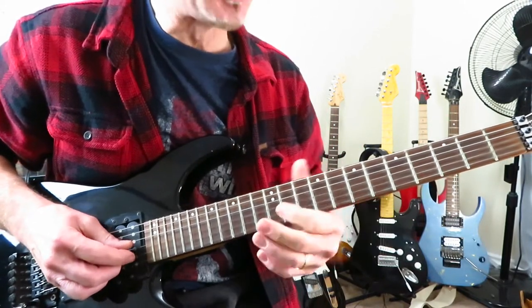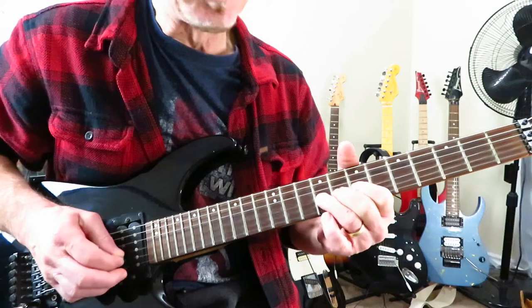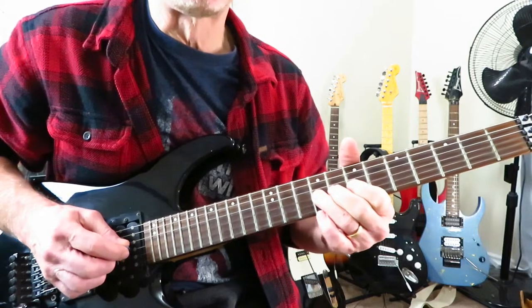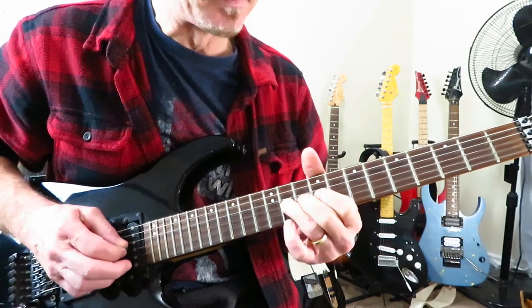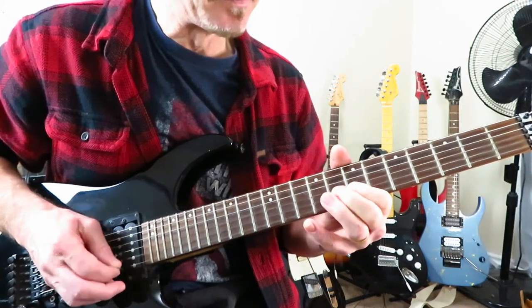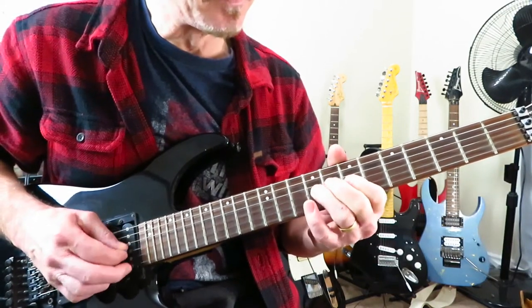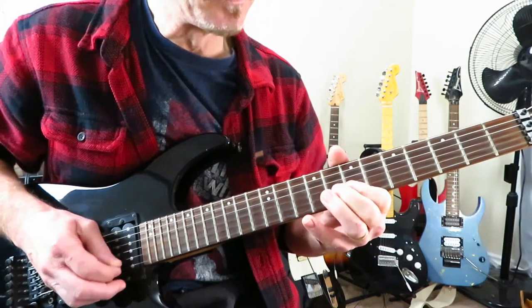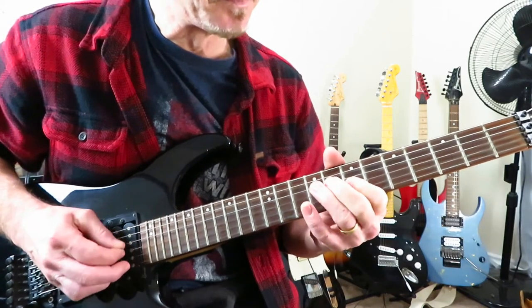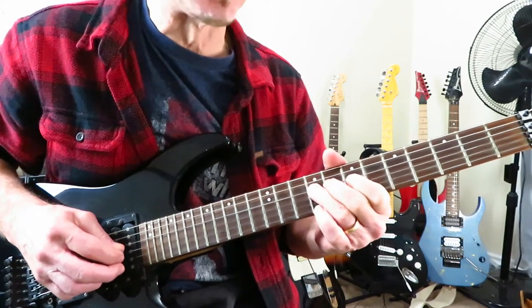So we're on the sevens of the G and the B, just rolling down. And then we're on the 7-9 of the G. And we're going to go 7-9-11. And then we're into this. Some hammer-ons in there. Got a little roll up the sevens there. Finishing up on 9 of the D.